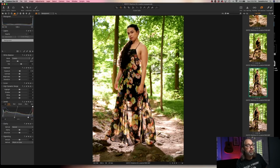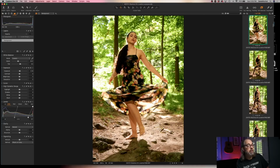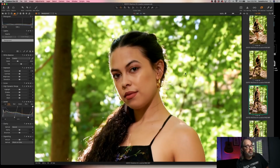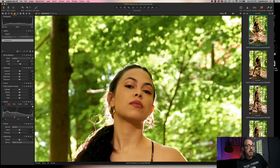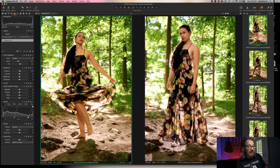Cool. Color stayed the same. I'm just checking this to make sure. Yep. I mean, the color is changed on this because I remember I used the color checker. So now I actually have even better color, right? Because this is what I had before, which is when I just kind of fixed it. And now you can see here with the color checker, look at how much nicer the skin tone is versus what I did by hand. Now this one actually looks terrible compared to that, right?